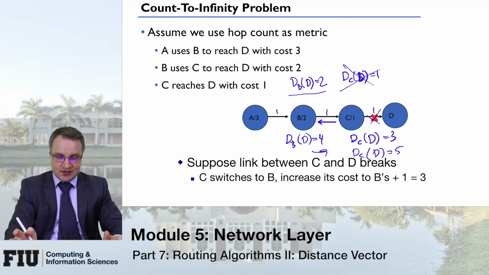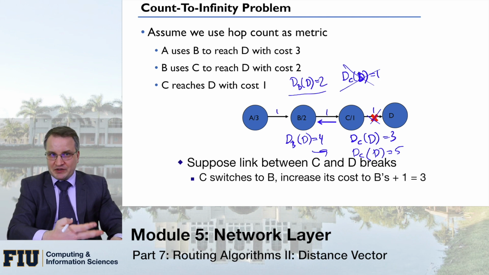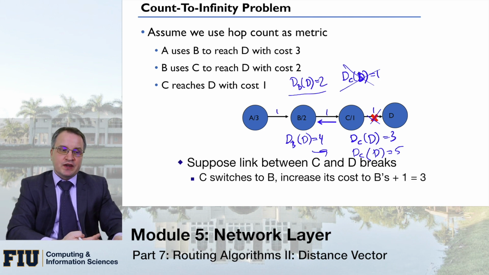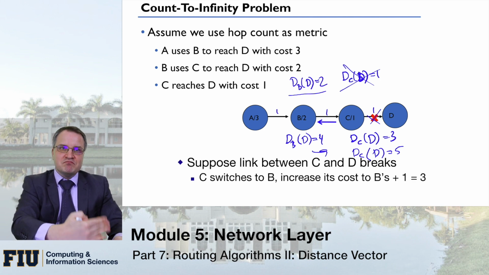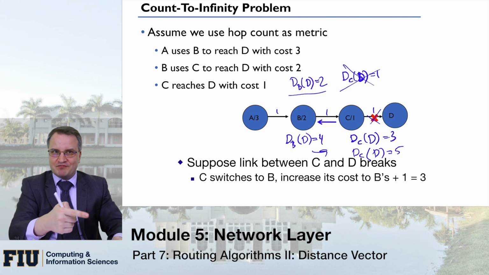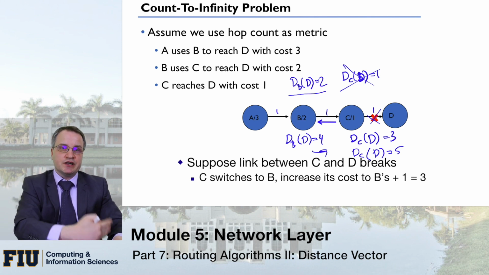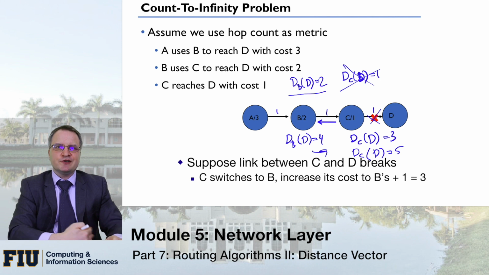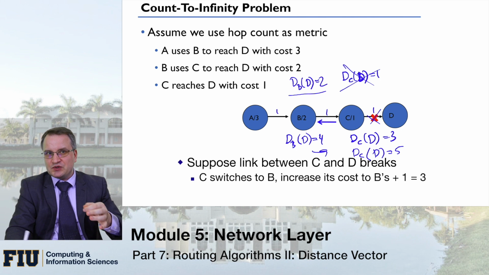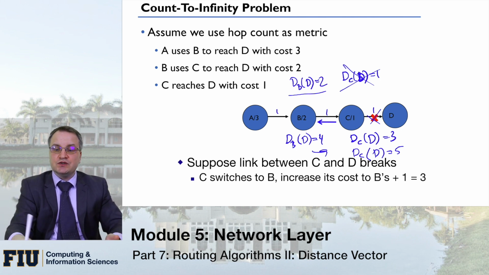I already highlighted the solution, but one part of the solution is to actually limit this infinity. As we'll discuss in the routing protocols, this limit to infinity in the protocol that we're using today, the RIP protocol, is 16. So there are at most 16 back and forth exchanges, after which you declare, oh, actually I cannot reach it, so let's just stop communicating about this destination, which implies you can only have fewer than 16 hops in your network.